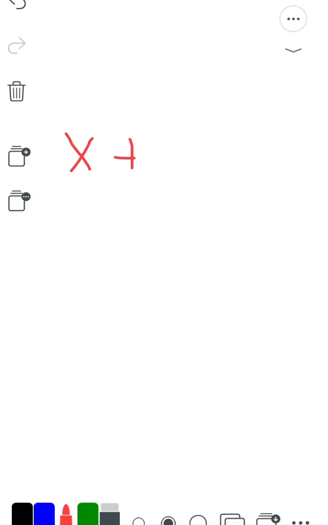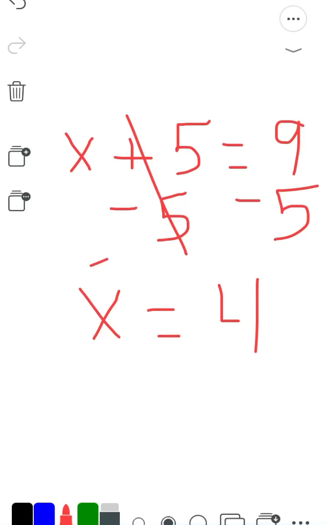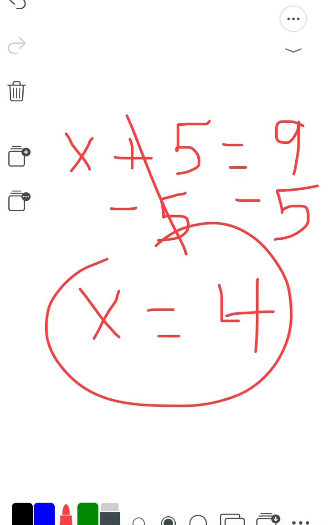Okay, so let's start. So I'm gonna write an example. X plus 5 equals 9. So we need to leave the X alone so we can find what it actually equals. So there's a plus 5 with the X. We need to get rid of that so we can find what pattern or function it represents. So we got a minus 5 to equal 0, and we have to minus 5 the other side. So then once we do that, X would equal 4, and 4 plus 5 is 9, so it still matches.